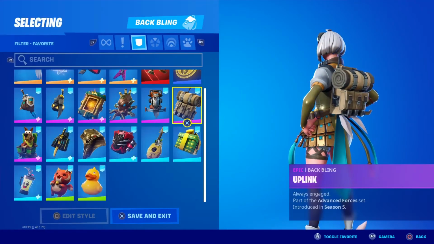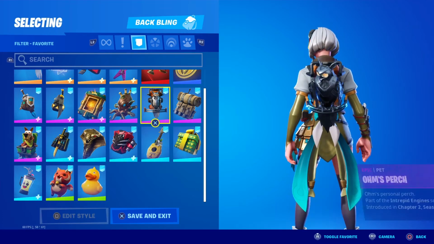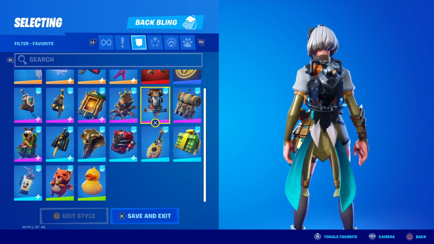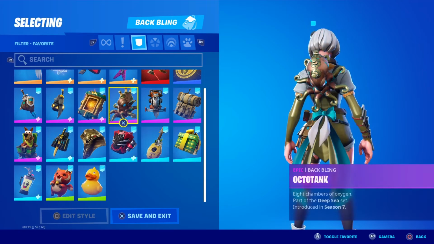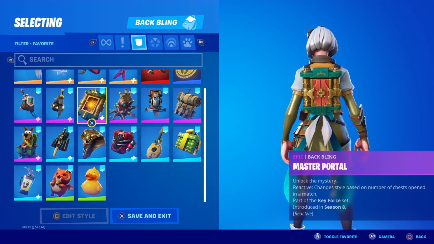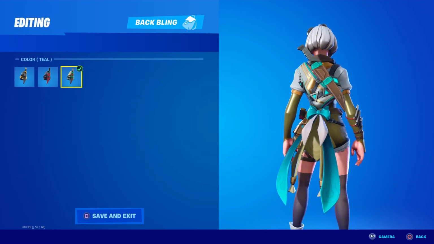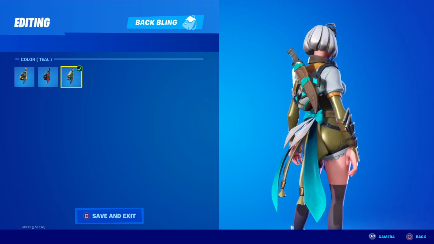Okay. Uplink. Ohm's Pitch. Bit of a stretch as well. Octotank. Mastery Portal. Go Bag. This one looks amazing. Go Bag Teal. Easily one of the best backblings to use with her.